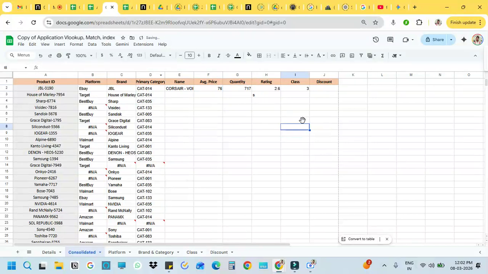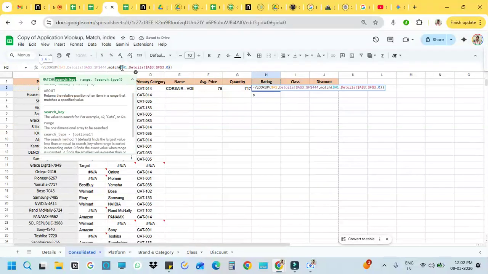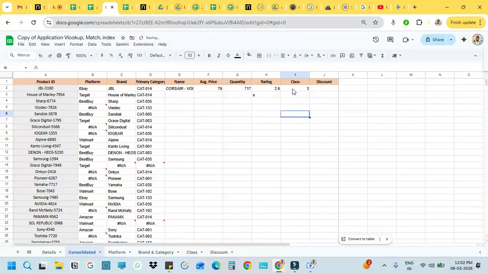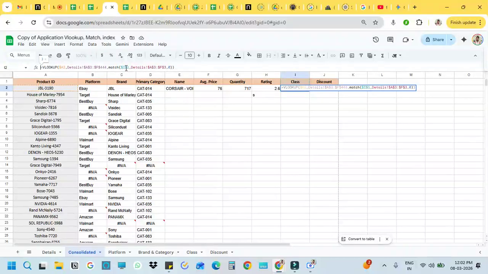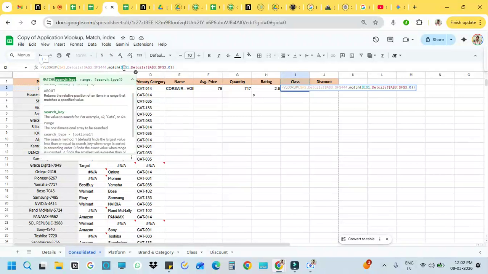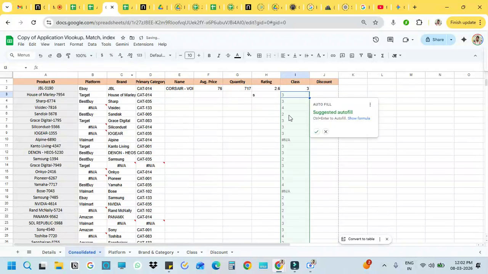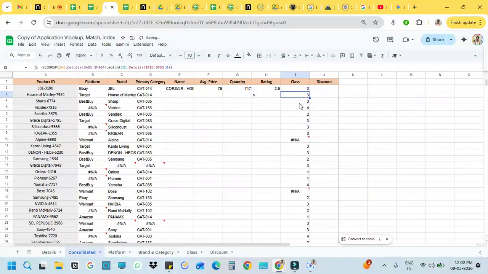Now, are you getting this part or any doubt? You can just go ahead. And now I don't want to write any numbers manually, okay? And if we don't have the platform, I already wrote here not available, so you can use proper wording, okay? If it is not present, then just use an IFERROR formula. If it is throwing an error, then just give not available or anything, whatever you feel good about, right? Are you getting this part, what I did here?